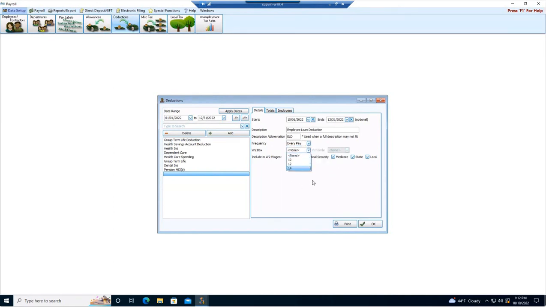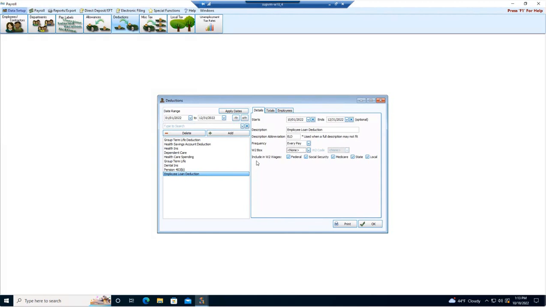Again, you've got the option for your W-2 boxes, 10, 12, or 14. Depending on the number you choose, you are required to choose a box code. 10 clearly doesn't require one, but 12 does. And here you've got all of the available codes that are available to you. And of course, 14 does not have a code requirement. But in this case, a loan to an employee would not need to show separately on the W-2. So we would leave that as none.